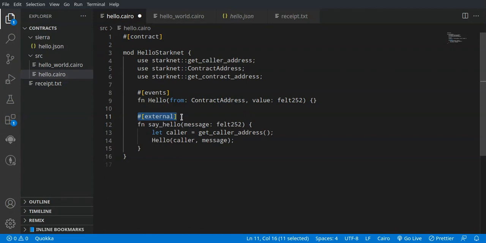Those are the function visibilities in Cairo. So let me just write it. Visibility in Cairo: we have external, internal, and view.